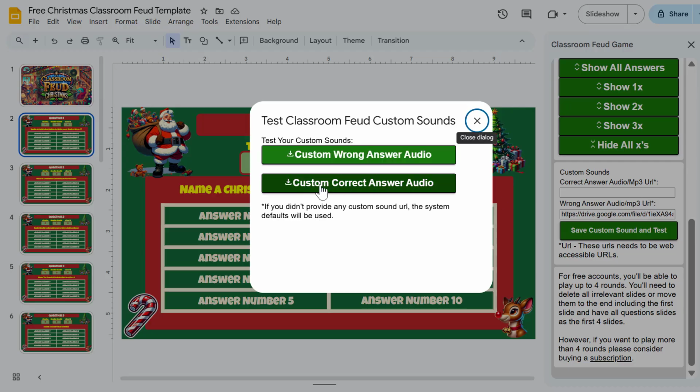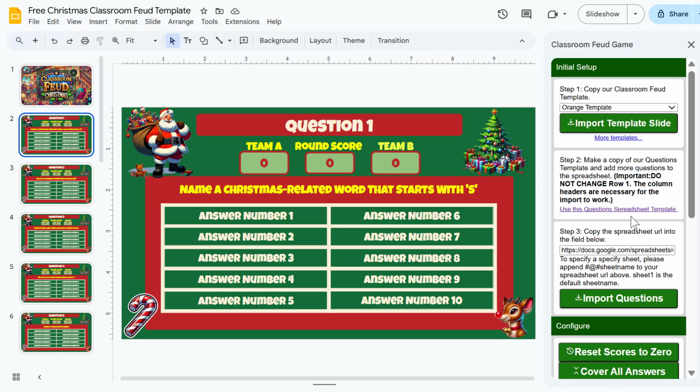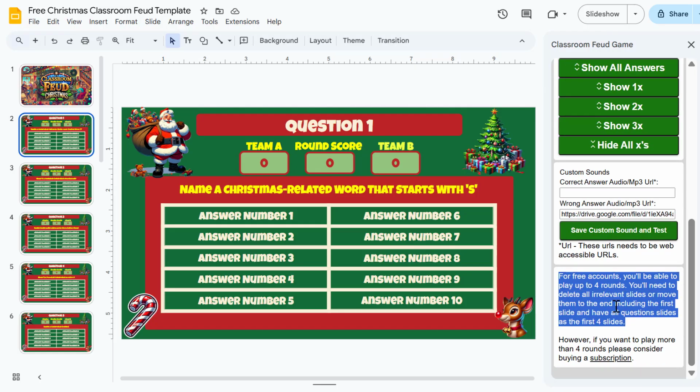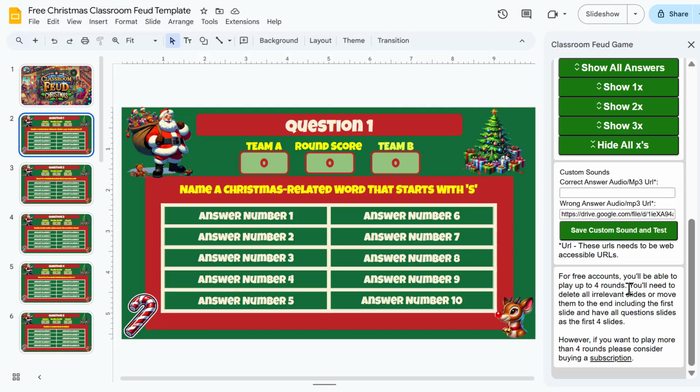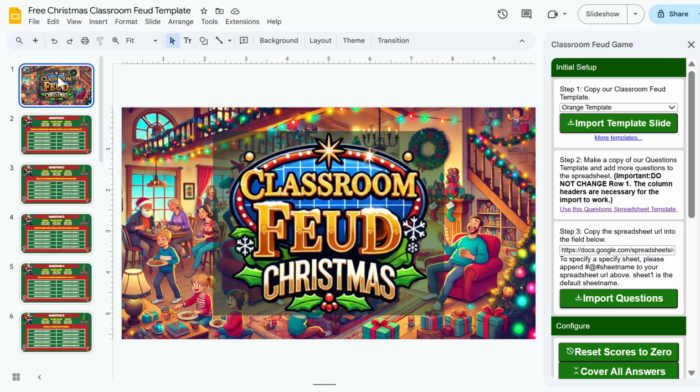This is the custom wrong sound and this is the correct sound. Those are the things you can configure, and that's pretty much it. You can play it for free after 4 rounds. Once you're ready to play more rounds, that's when you need a subscription. That's how you customize your Family Feud for your own use.